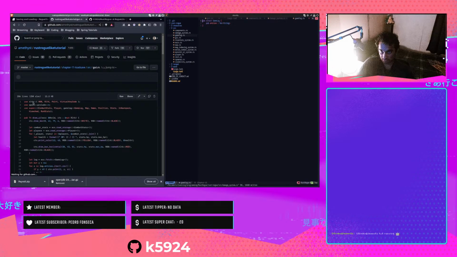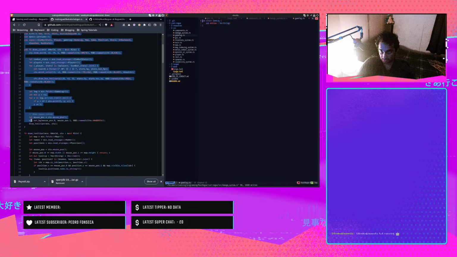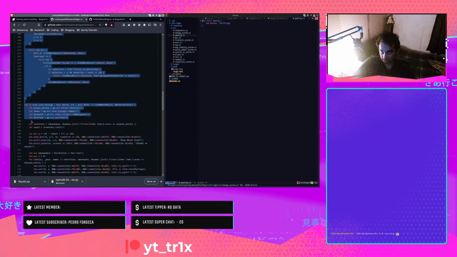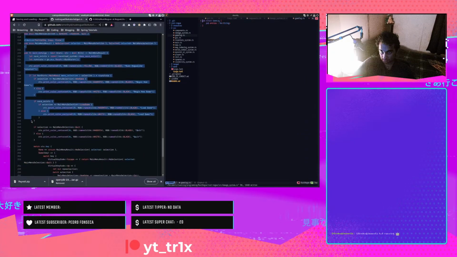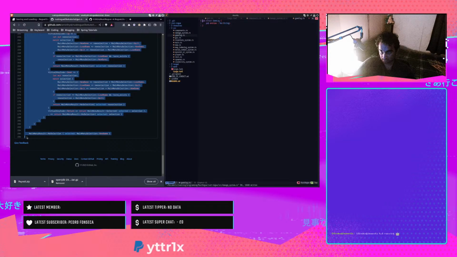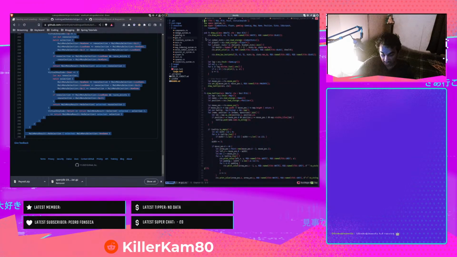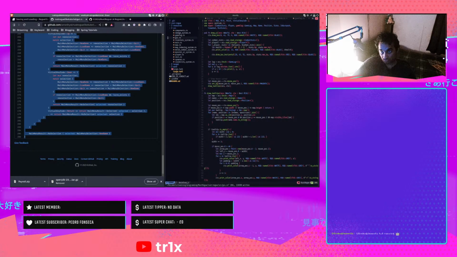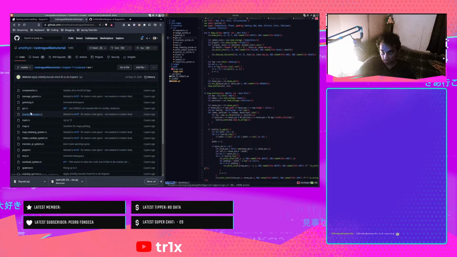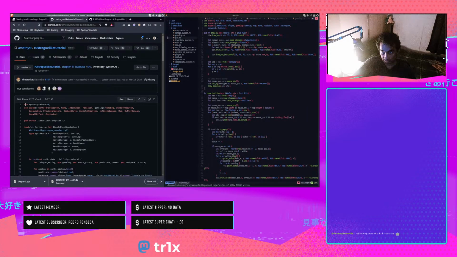GUI. Let me just go to the top. Inventory system.